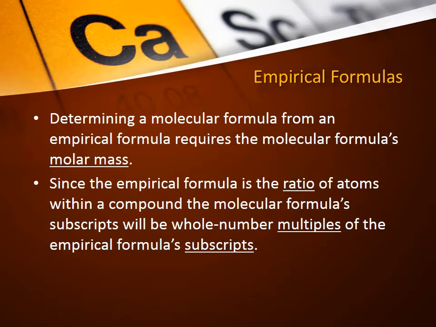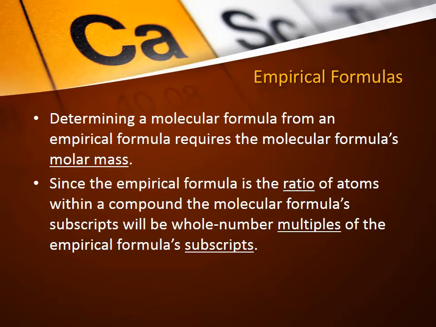Now that we've talked about determining empirical formulas, our next step is actually to determine molecular formulas. These are basically the type of formulas that we will normally use on a daily basis. Molecular formulas can be empirical formulas at their heart, but normally when we say empirical, we think of just the ratio, while molecular, we tend to think of whichever one we're using. Now, since the empirical formula is the ratio of atoms within a compound, and that ratio has to stay the same, the molecular formula is just going to be some whole number multiple of the empirical formula's subscripts.